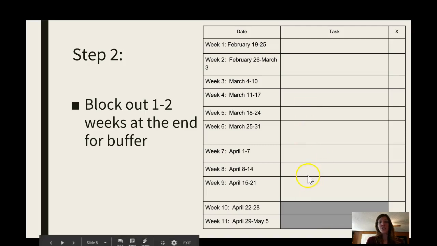Because best case, you're done 2 weeks early. Fantastic. Worst case, you're not late. So give yourself a buffer at the end where you do nothing. Or, in my case, week 10 might be submit, because all I'm literally doing is finishing it week 9 and I plan to submit it on week 10.